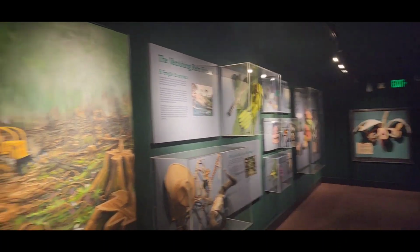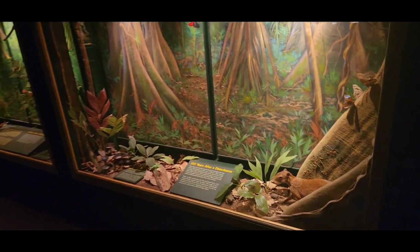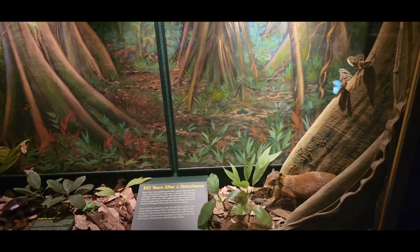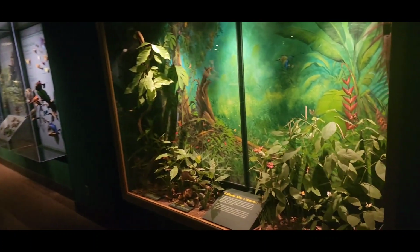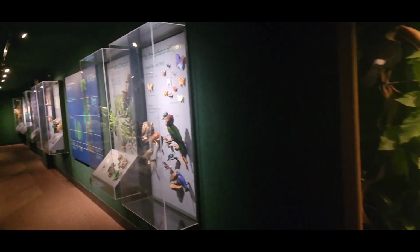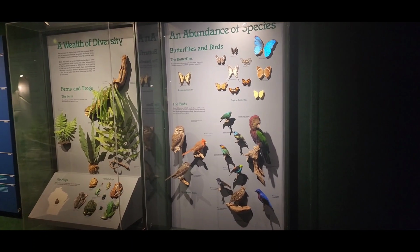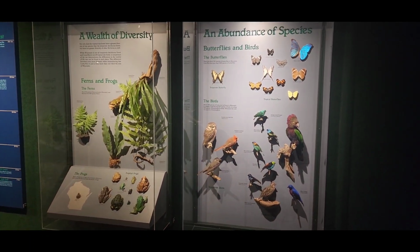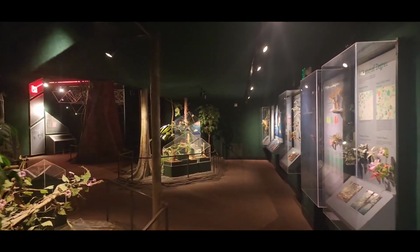What we're doing is we're going to go this way. What's really cool here is there's stairs leading to a canopy section, so you can actually see what the canopy looks like, the animals that are up there. We're gonna try to finish this lower section. We're just kind of racing against the clock between trying to get to Summerfest and just not getting everyone in our video.